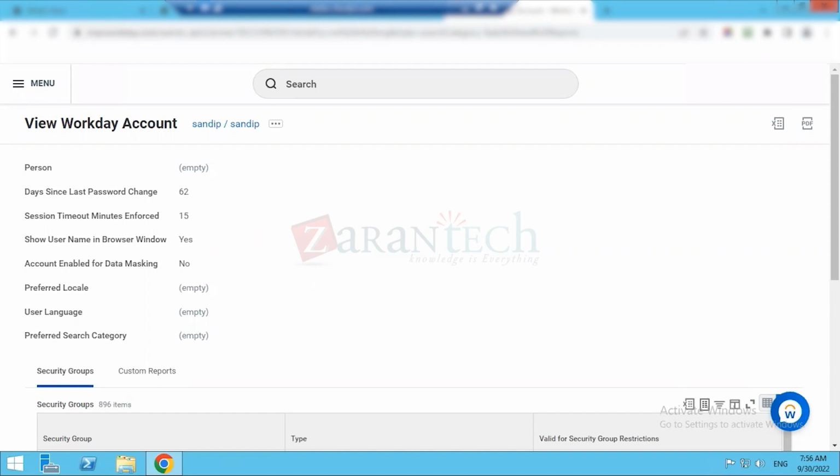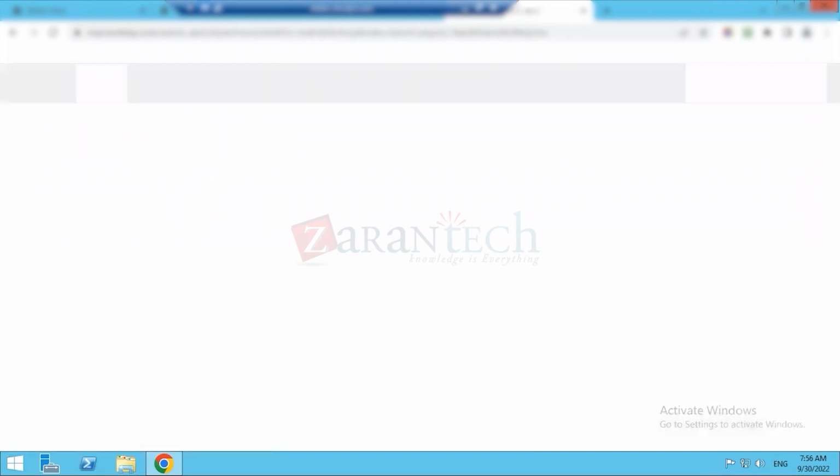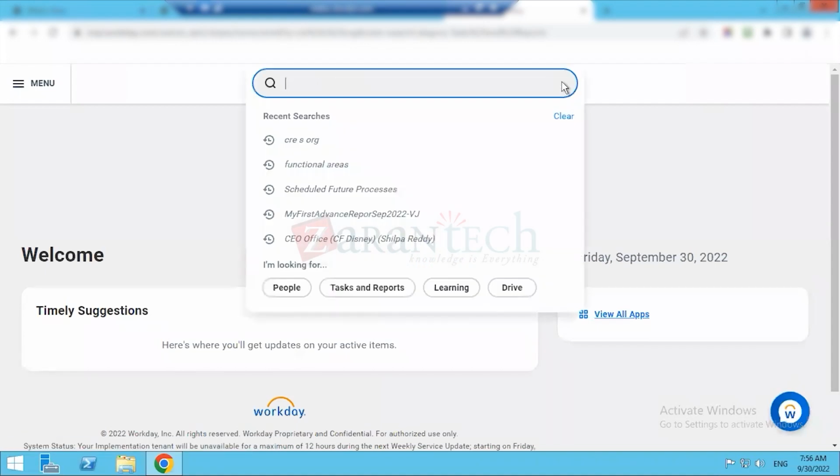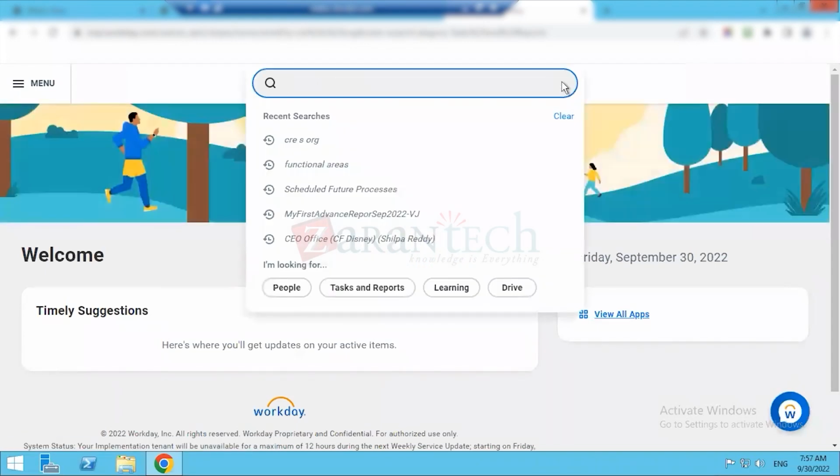So we do not need to create an implementer account. Usually the security related to the implementer account has already been set and defined by Workday.